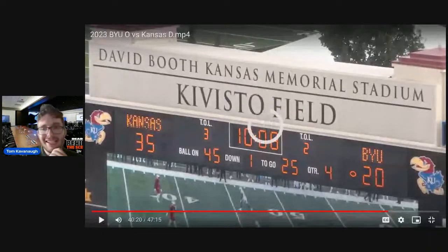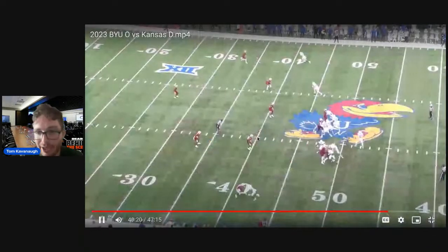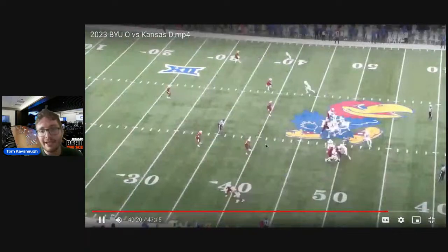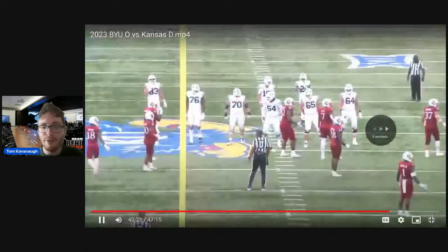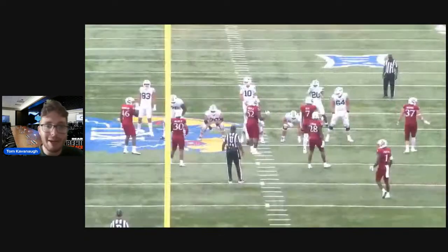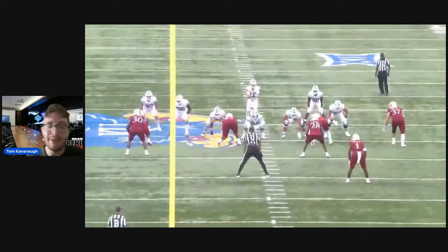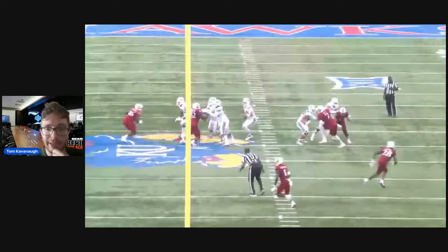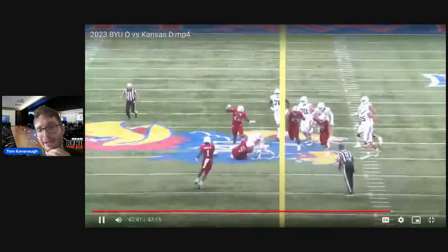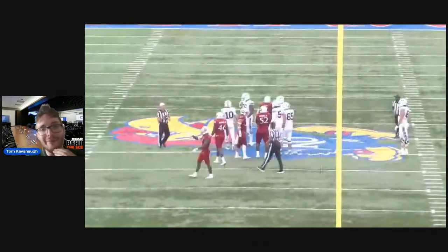Yeah, so I'm sorry if this isn't the most eventful game. I think the Texas game is better. I just didn't want to run back the same stuff I was going over the last time. But I think the next guy I'm going to do is probably Kiran Amegadjie or maybe even a Caleb Williams game. I think I might do Caleb Williams actually. Some of the 2022 tape, I thought he was really able to show off some of the in-structure play that people question with him. I think that's maybe the next game or games that I do.